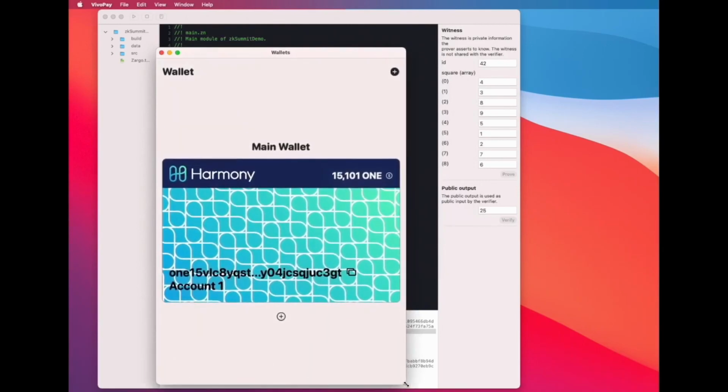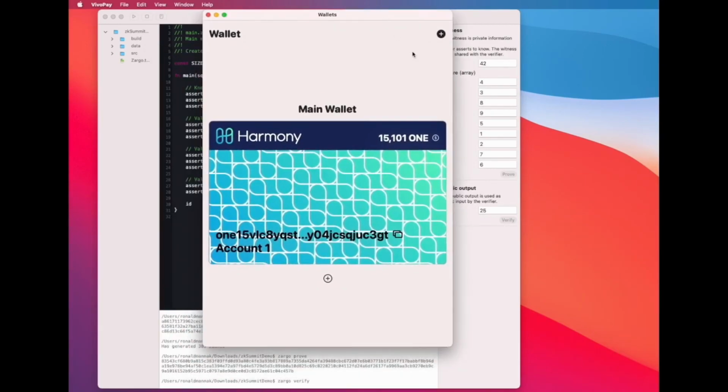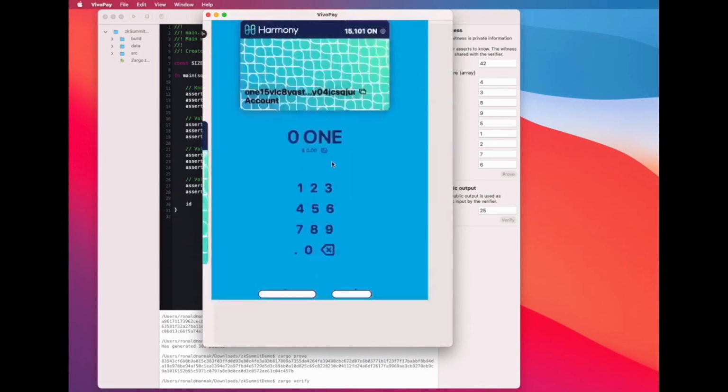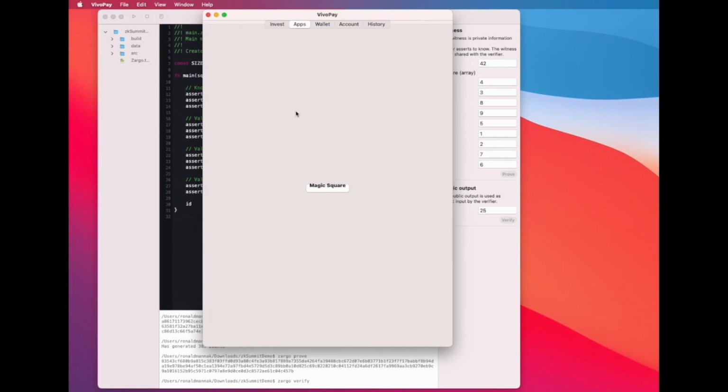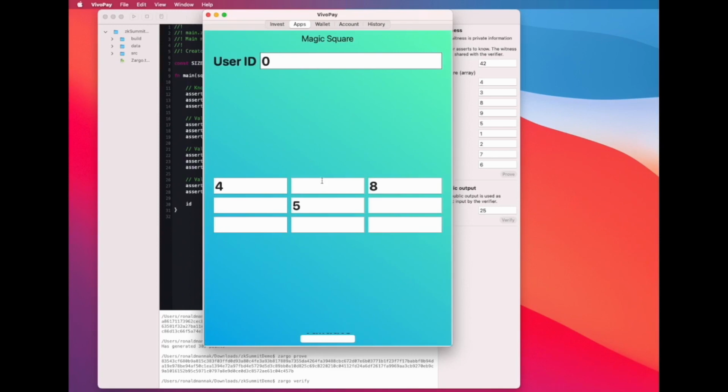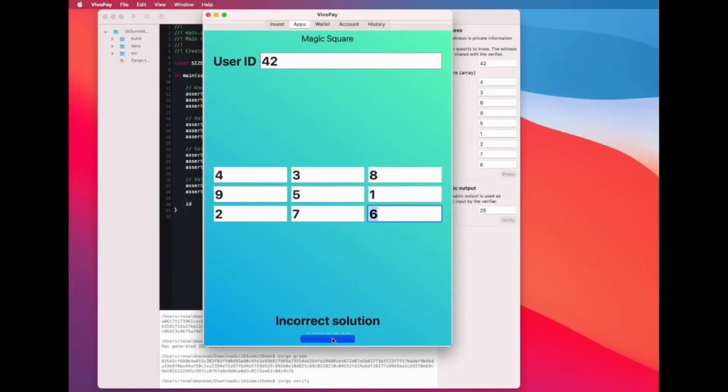Simply through the wallet. You can start the wallet and pass the zero knowledge application to the wallet. And apologies for how the wallet looks. It's originally a mobile wallet, and not all user interface elements came through correctly. But as you can see, the wallet has applications built in. I've cheated a little bit here because I already created the interface beforehand. So what we've seen is not ready for production yet, but it does show it's possible.